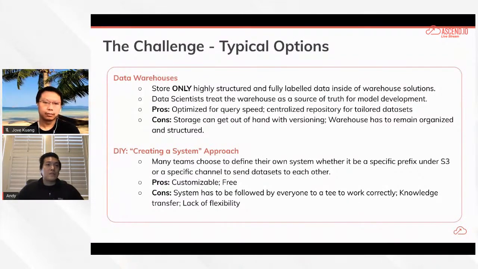And data warehousing itself, in principle, is very, very nice. You take your highly structured data, it's fully labeled, and you stick it in somewhere that becomes a source of truth. And that source of truth can then serve your data science team, your BI team, your data analysts. And some of these warehousing solutions nowadays are optimized for crazy query speeds. They become super robust. You'll never lose your data or anything like that. So they're really able to emphasize both of these aspects of query performance and also being that centralized source of truth.